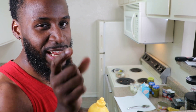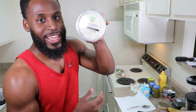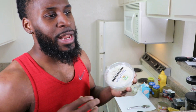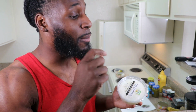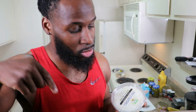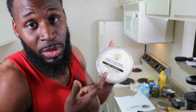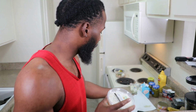There's one more ingredient I forgot to tell y'all we're gonna add to this recipe. And that is the infamous diced yellow onions. Now, onions typically have about 3 grams of carbs per. Don't get me to lie, guys. I'm gonna have everything, the macros written down. So I'm gonna actually look up the macros on these onions, okay? But I'm gonna do it in a tablespoon serving, okay?